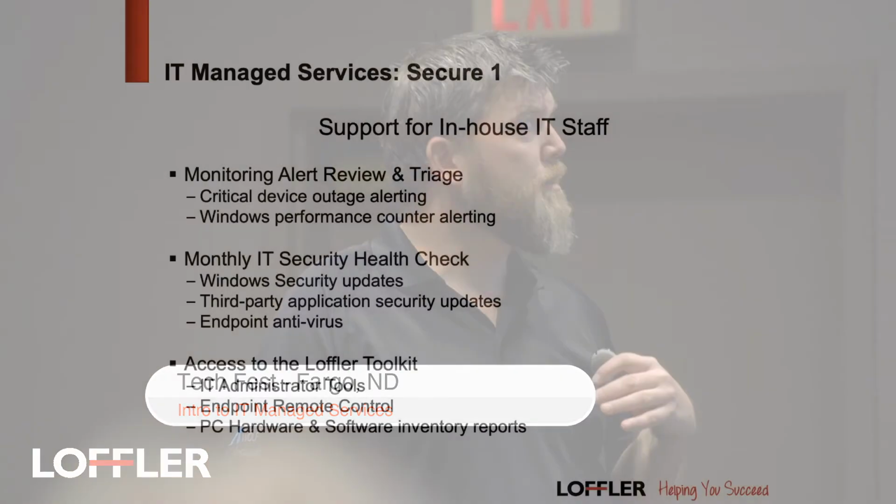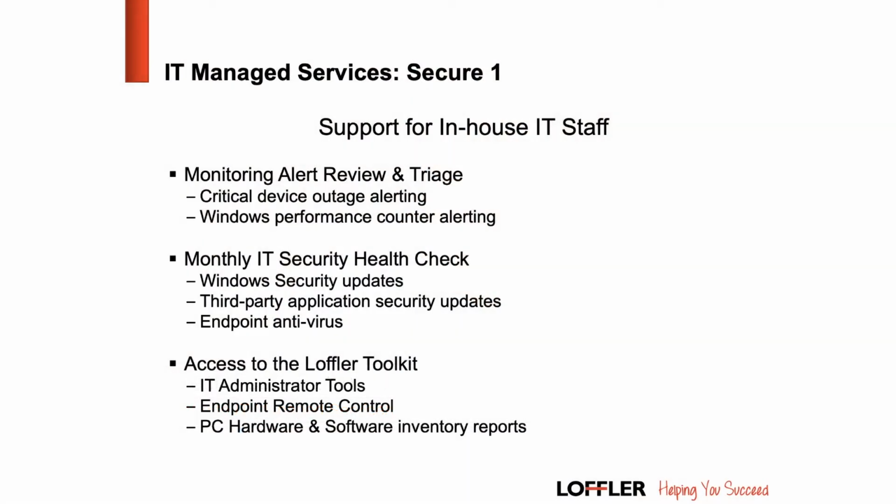And so there's 3 key deliverables from this: monitoring, alert review, and triage. A lot of different tools do monitoring and alerting. You can go out and buy one or just open source ones. But if you end up with a mailbox and a folder full of alert emails that you never look at because you didn't want the clutter in your inbox, so you created a rule, or you don't know what to do when you get an alert anyway, or maybe you get 20 at a time because some core system is having an issue, it can be hard to get value out of that.